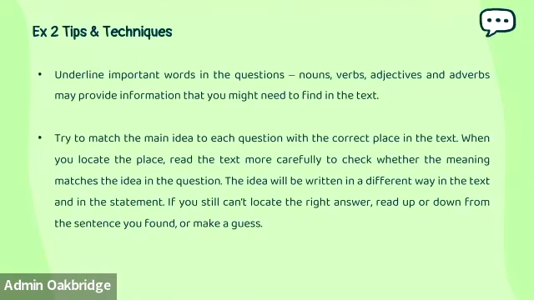So like I said earlier, a quick recap for exercise 2. Underline the important words in the question, okay, such as nouns, verbs, adjectives, and adverbs, which will provide you information that you might need to find in the text. Once you have done that, you need to match the main idea to each question with the correct place in the text. So this is where you have to read more carefully to check whether the meaning matches the idea in the question. Be careful, exercise 2 is tricky because the idea will usually be written in a different way in the statement. Okay, they'll use synonyms.